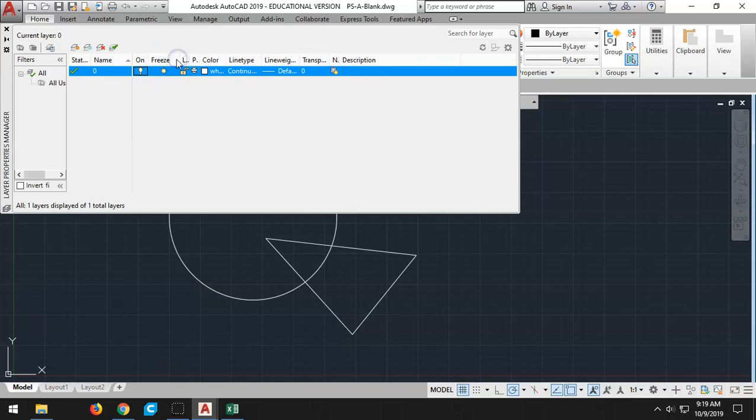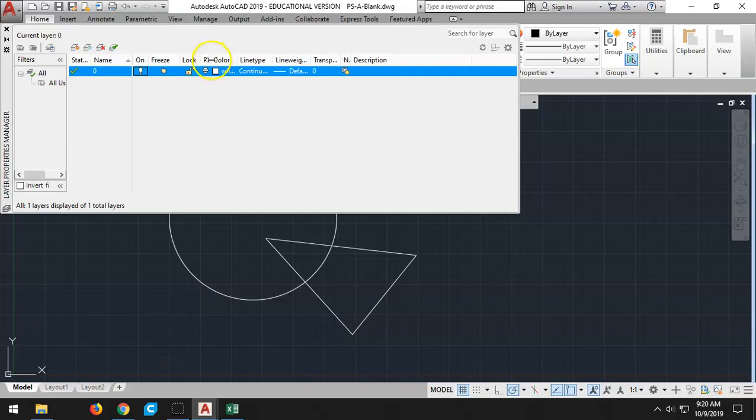And that will allow you to make it so that you can't interact with it and you won't mess it up by any means or anything like that. You can lock a layer, although I do not recommend this because when you lock it, not only can the person getting it not interact with it, but you can't either until you unlock it. And people tend to forget that they've locked something and then not be able to figure out why they're not interacting with it. So it's not the best idea.